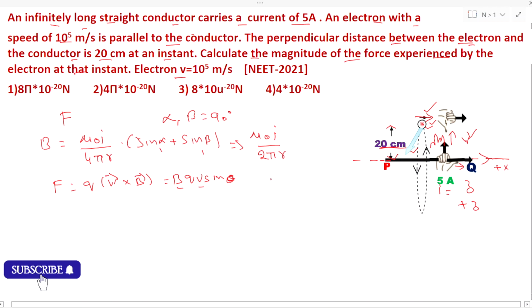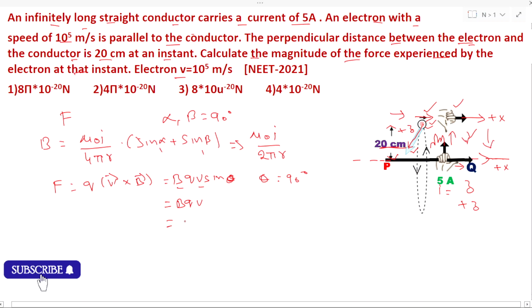Okay, so if you observe here, the electron is moving like this. That means the V bar direction is towards the positive x-axis, and the B bar is along the positive z-axis. Then the angle between V bar and B bar will be 90 degrees. That is, F is equal to BQV. Again, if you use your right hand rule, then the force acting on this electron will be in the downward direction.